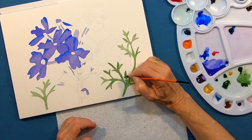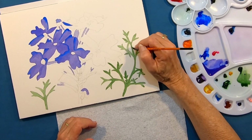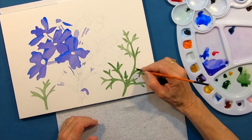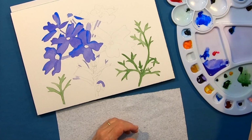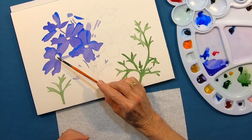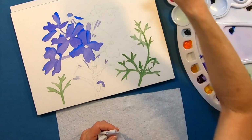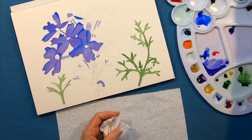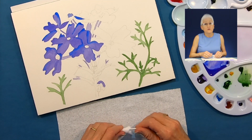Don't worry too much about accuracy right now because they're going to have other things done to them which will camouflage any flaws that you might have right now. All right, the next thing I plan to do is to take that cotton swab and soften the centers of these flowers right here. I had a chance to do a couple more, so I can do that demonstration. I'm going to try it with a cotton swab, but if it doesn't work out that well, then I will convert over to a brush. You can do the same thing with a brush or a scrubber brush.